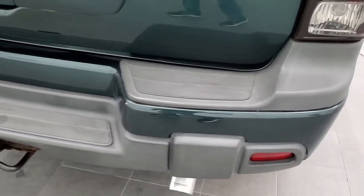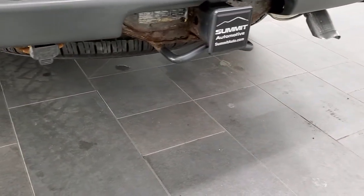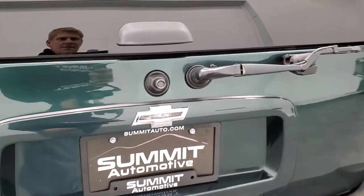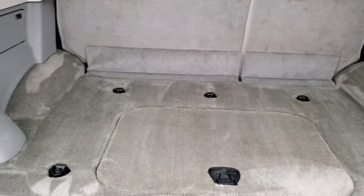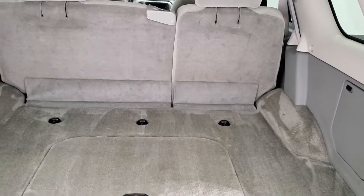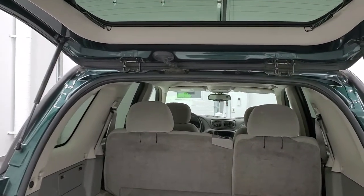As we come around to the back, the rear bumper is in pretty nice shape. It does have a towing package, which includes the receiver hitch and 7-pin wiring. It does come with a spare tire. The rear gate is in nice shape as well — it has the flipper glass, which is nice to access the back without moving things on your receiver hitch. The back storage area is in nice clean condition with no rips or tears in the carpeting. Those seats fold down for extra storage, and the rear shocks are doing a nice job holding that rear gate up.